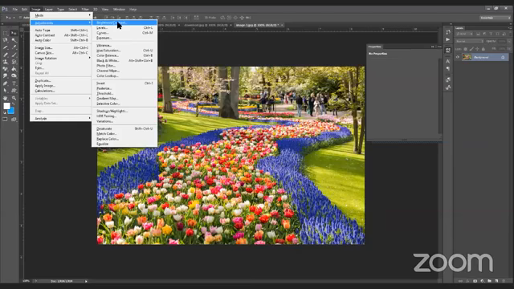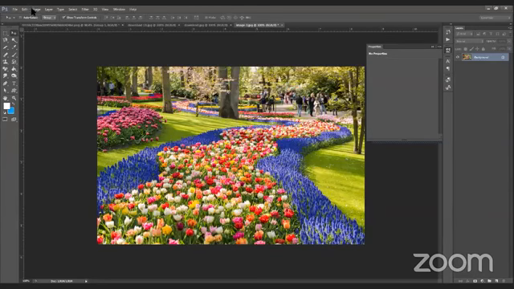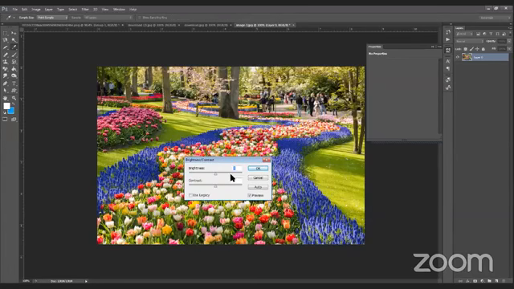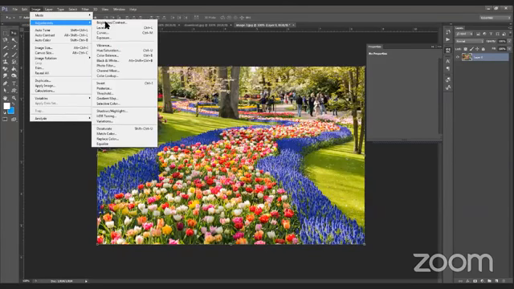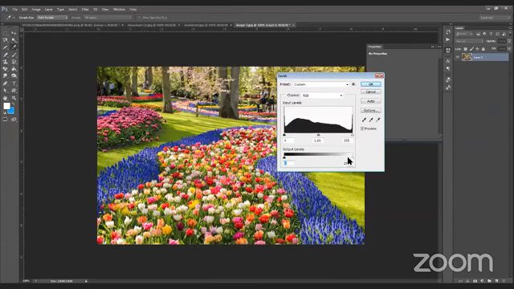So first I'm going to select Brightness. In this image, I am going to change the brightness, brightness and contrast. I can increase and decrease the brightness, and the contrast I can decrease and increase. Similarly, the second option is Levels. In this output level, it's dark and light, only the two options. So you can change the color with it too.